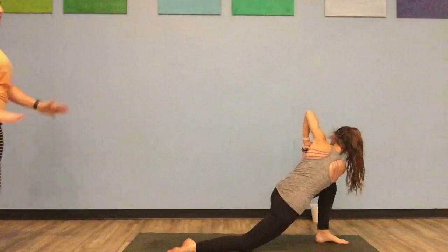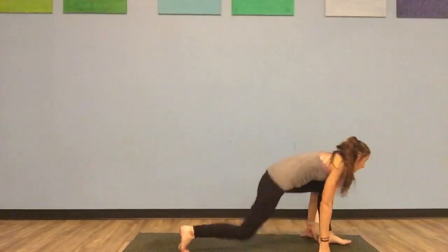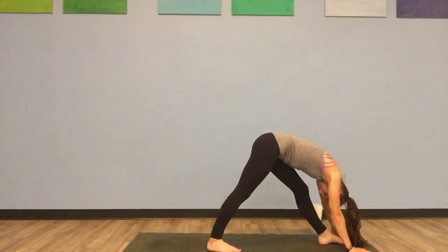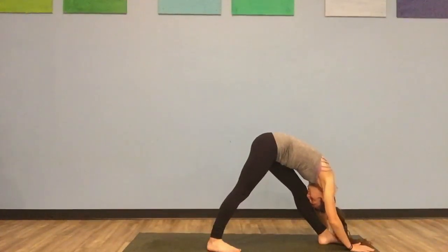Unhook the elbow, frame your left foot, shift back into pyramid pose. Breathe. Fold your knee down towards your nose. And this time, we're trying to direct your left hip to come back in line with your right. Feeling a nice stretch in your left IT band, left hip. Press into your left foot.